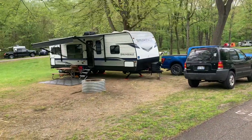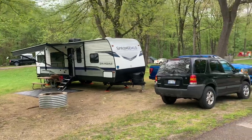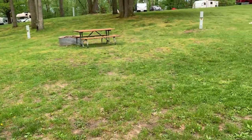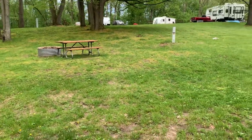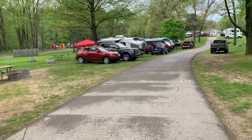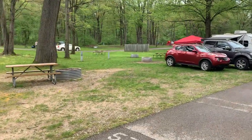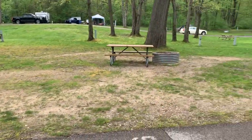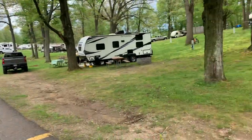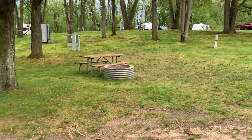Site 55 — good-size camper on there now, could have been longer. Little issue with tree clearance if you had a taller fifth wheel, but it's a very deep site, really nice. Site 56 — way unlevel, I would not be happy if I had booked that site. Site 57 looks pretty nice, kind of sandy. It's a big site with a tree kind of in the middle, but the site's so wide you could probably be on either side of it. Site 58 is similar to 56 — not great for leveling.